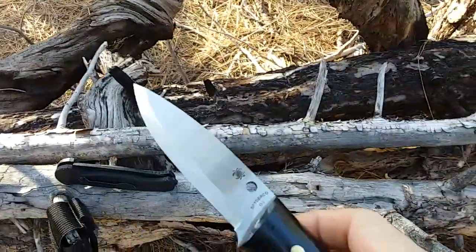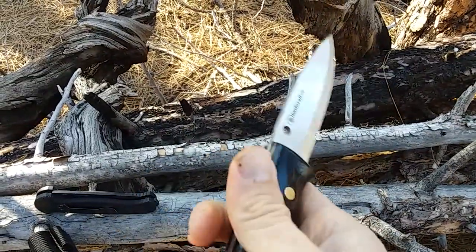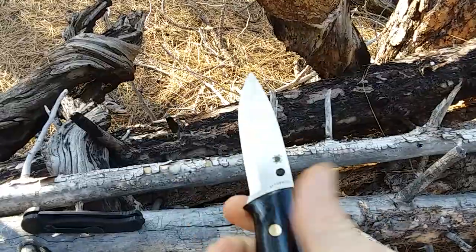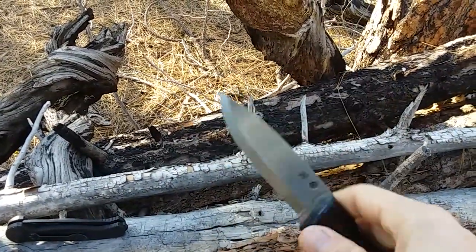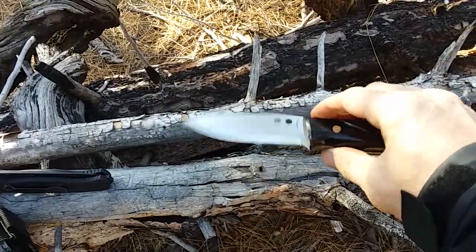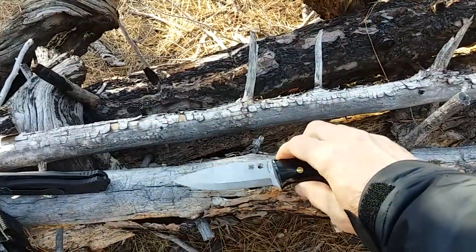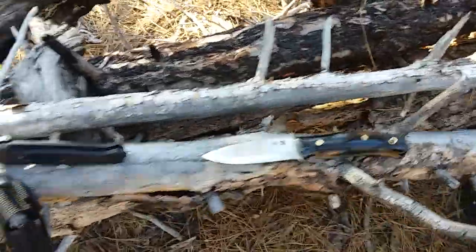so I got my grouse getter if I find one. Just got this Spyderco Bushcrafter on the closeout deal. I've been looking for a Scandi fixed blade bushcraft knife. I do have a Mora that I really like, but I've always kind of been looking at this, and it was on sale, so I picked it up, and it's awesome. I don't think it does anything more than the Mora, but it's a pretty damn nice knife.